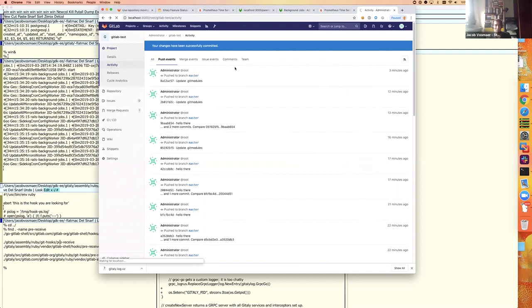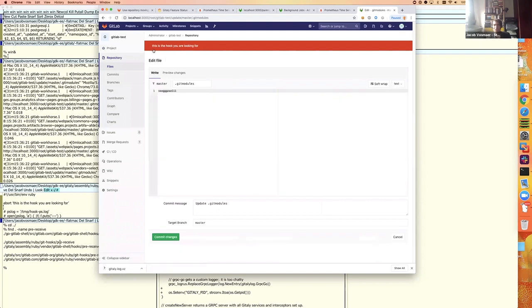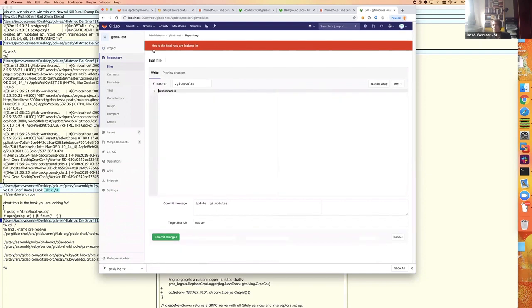The back button, I think I can. This should now fail. Yes. So I found the right file.